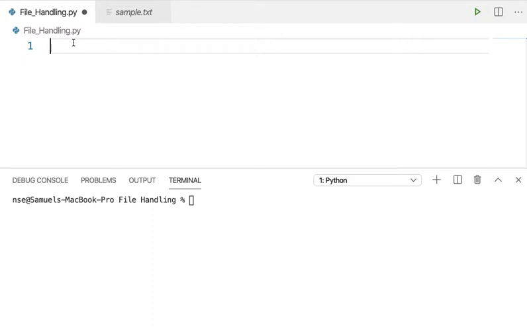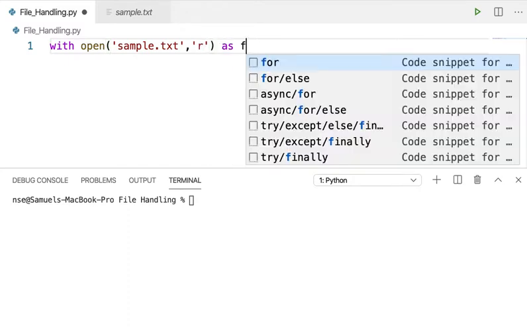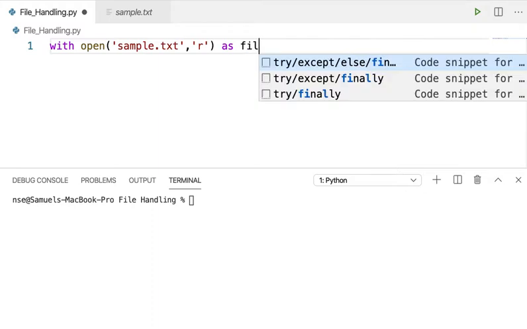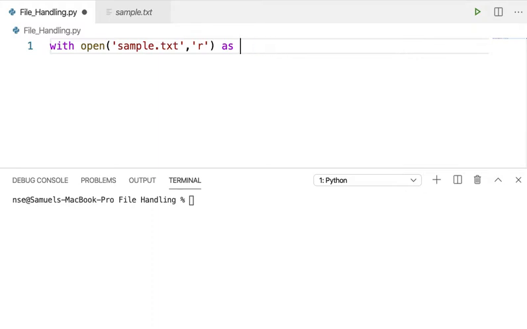The context manager uses the keyword called with. The same file, let me open with open, and then say, let me open the same file sample.txt, and open it in read mode. I'll say as, file, oh, it's a keyword, let me say f_obj, right? So this is going to act like your file object. But here when I use the with keyword, it's a context manager which helps me in closing the file immediately after coming out of this block.